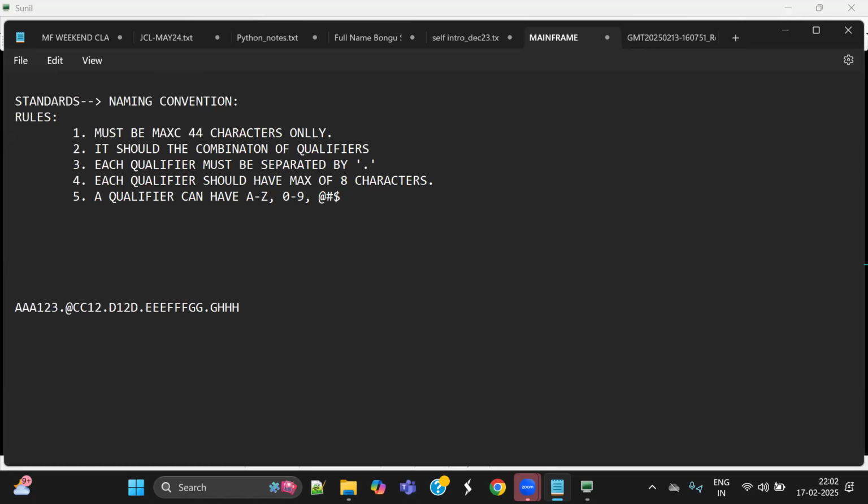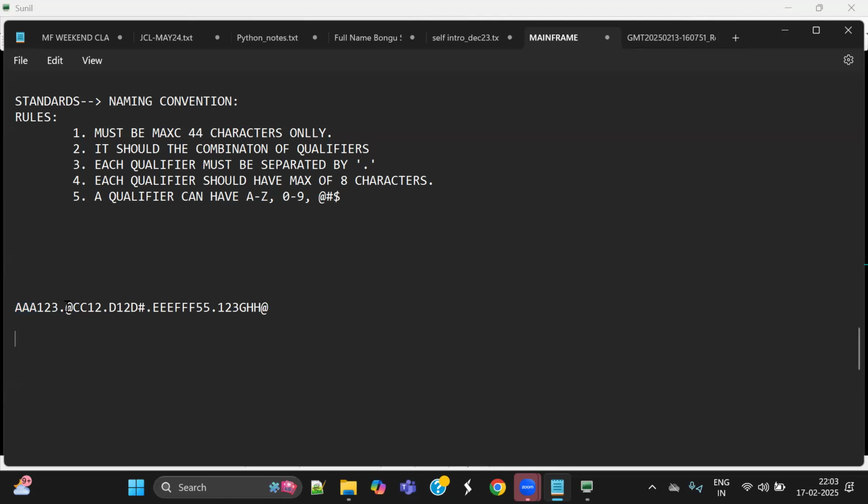And here, let's say I'll remove this one. Let's say 5. Let's say here 123 GH and something like at the rate, like this. Here, let me give some hash. Now, is everything fine? You can use A to Z or 0 to 9, any of this, so it is alphabet and number only.